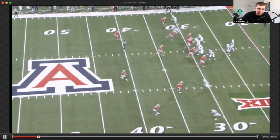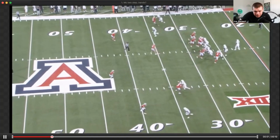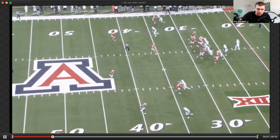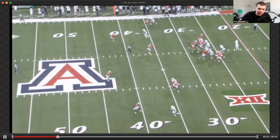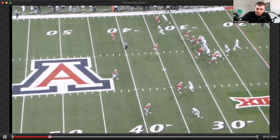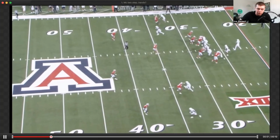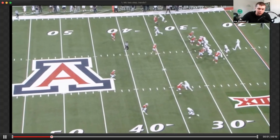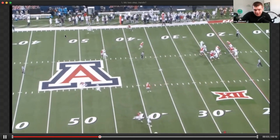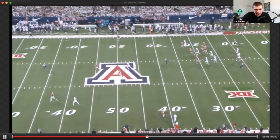Now, let's be real here. He doesn't chop. There is no wiping of the hand. I watched it multiple times. His right hand doesn't do anything. He's just in stride right now. Really the corner just gets eaten by the turf monster. Left foot's a little bit too far to the inside, and he just falls down on McMillan. McMillan ends up getting like a 70-yard open touchdown because of it.